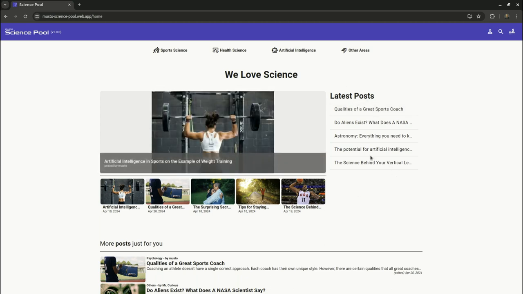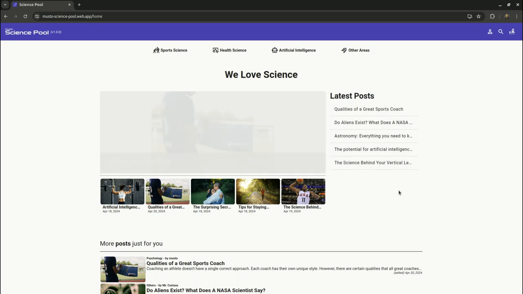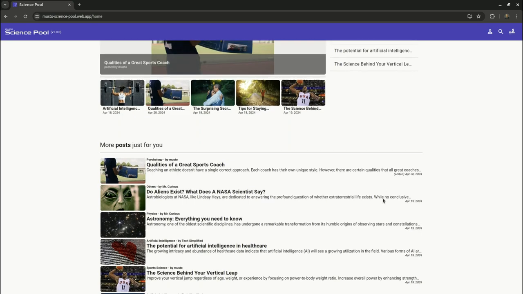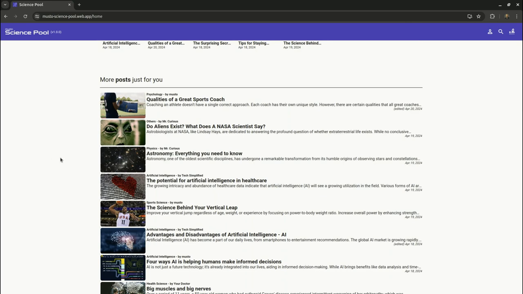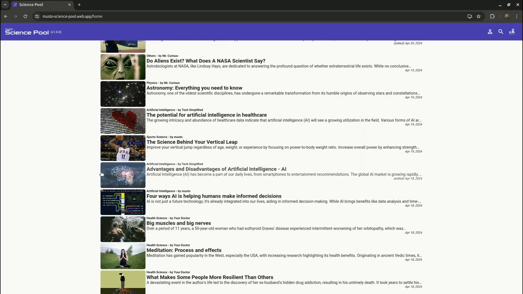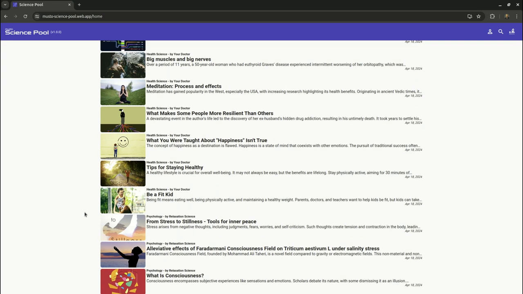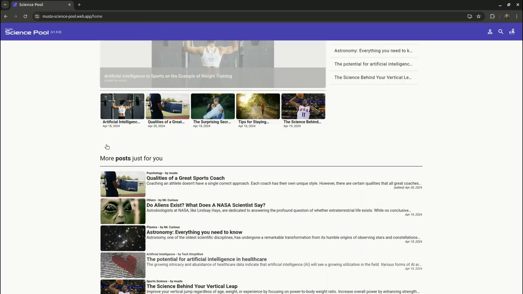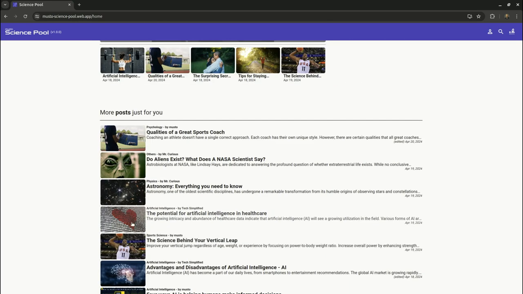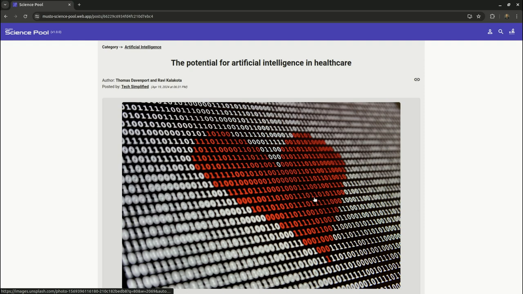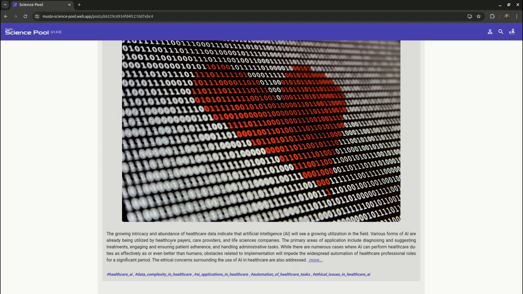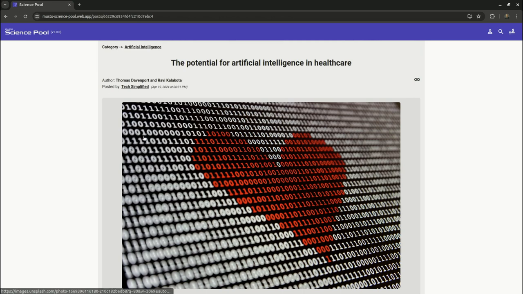And here you see the latest posts, based on the date the posts were created, and then we have a section which includes all other posts. So it has a very unique and very simple design. It's simple to understand and to use. Just by clicking on any post, for example, let's click here, you will jump to the page which tells you more about the post, the text describing the post, and all the tags, etc.